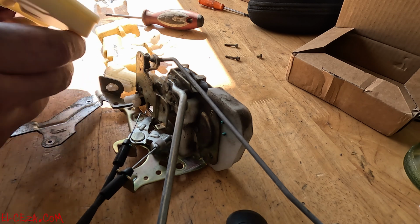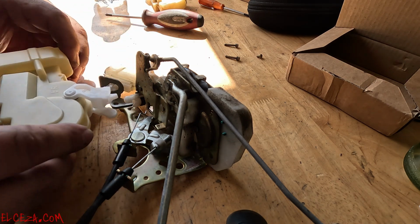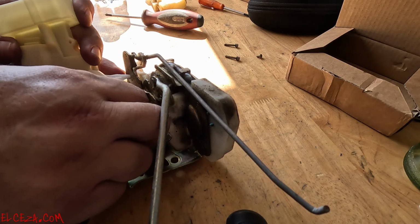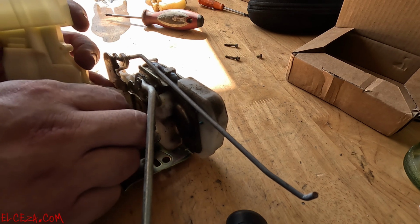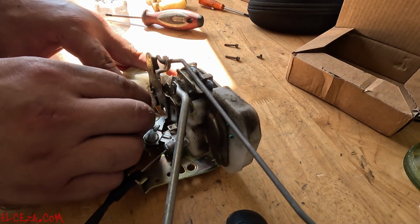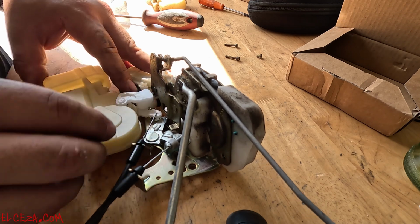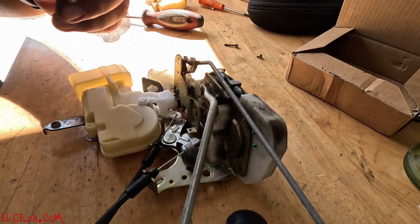Get it in the same position, just like that. All right, you're just gonna bring it in. Let's put the wire in first, just like this. All right, there it is. And now put the little sphere in, and that little arrow goes in here at the bottom, and the sphere goes right there. All right, that's it right there. So you're lined in place already. Okay, now you put your screws back in.